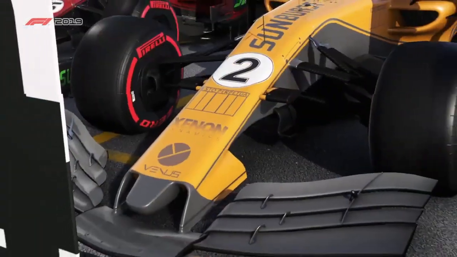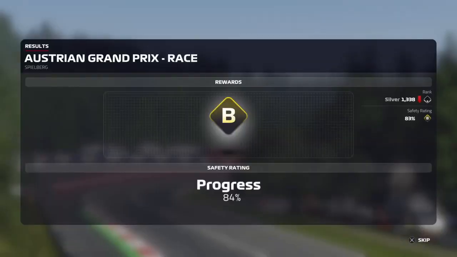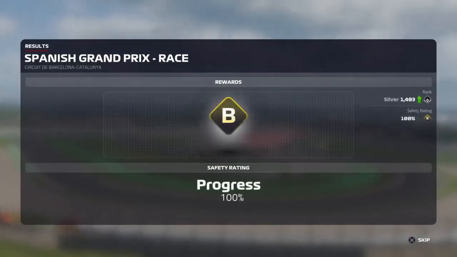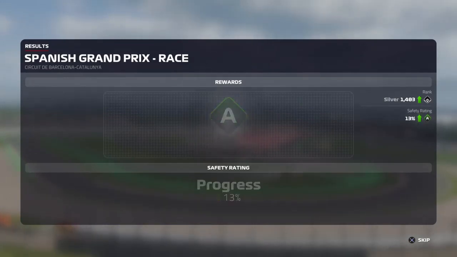So guys, I hope the advice that I've given you in this video has actually helped you to achieve your safety rating of A and unlock your safe mode trophy or achievement. So as you can see, we're just about to earn the safe mode trophy for our ranking having gone from B up to A. As soon as it ticks over to the A safety rating, your trophy will unlock.